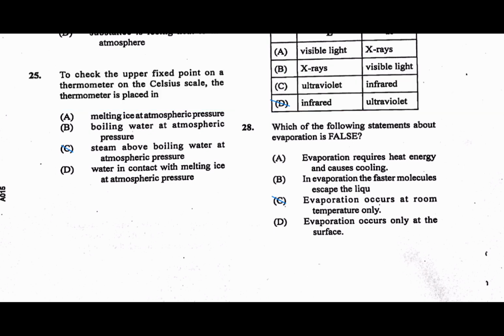Think about it. Heck, you could spill something in the fridge, and we could all agree that the fridge is not hot. And if you leave it for like a couple of weeks, that patch of water that was spilled would probably not be there. So evaporation could actually happen at any temperature. So that's a lie. C is a lie.